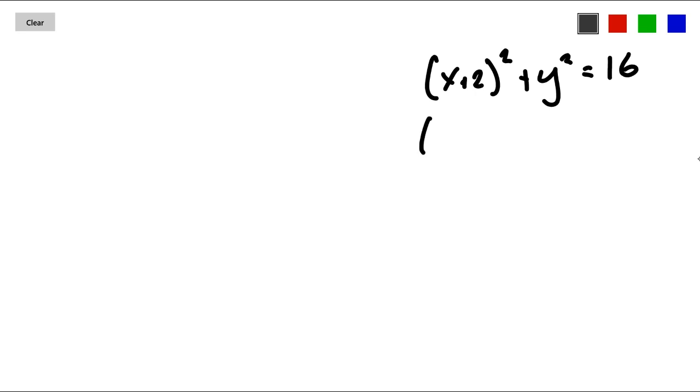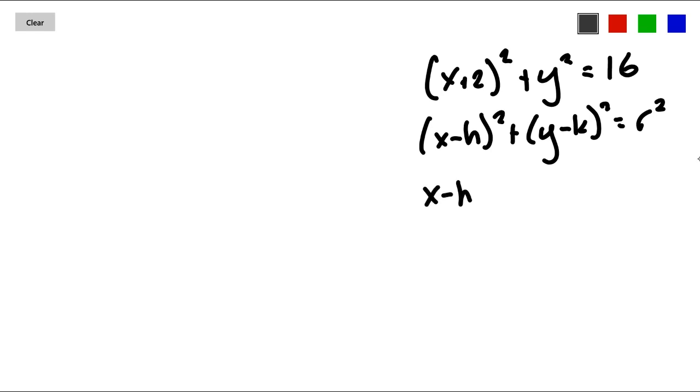So I'm going to go through a few more of these. Let's say that I have (x + 2)^2 + y^2 = 16. What would the center point be this time? Well, I know that the standard form of the circle is (x - h)^2 + (y - k)^2 = r^2. So in this case, my minus h is going to end up as positive 2 here. So how do I get the h from that? So x - h is equal to x + 2.